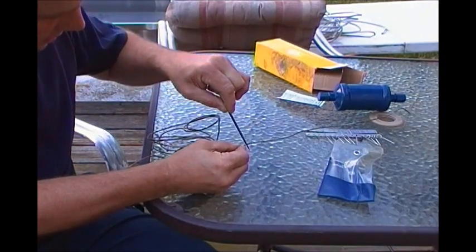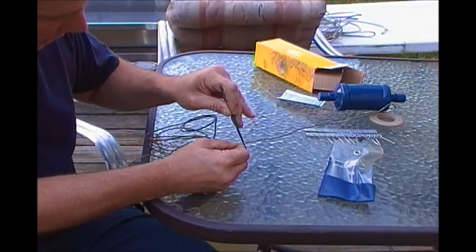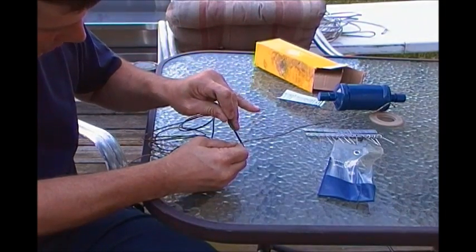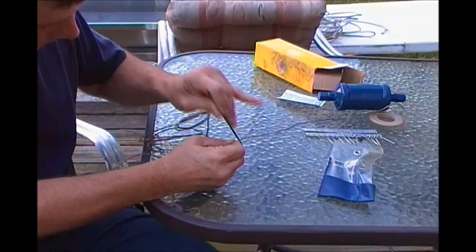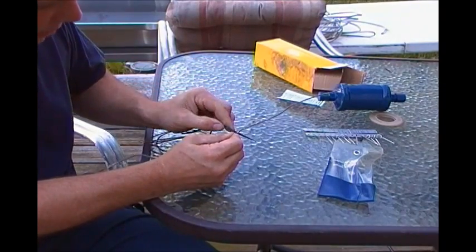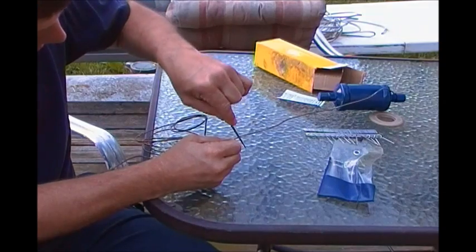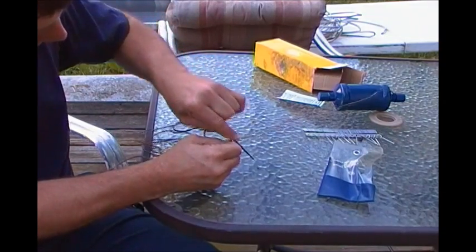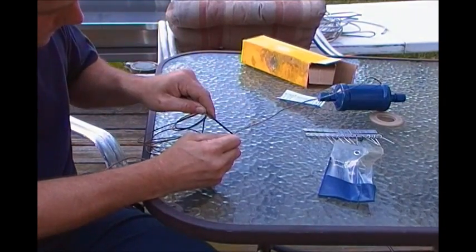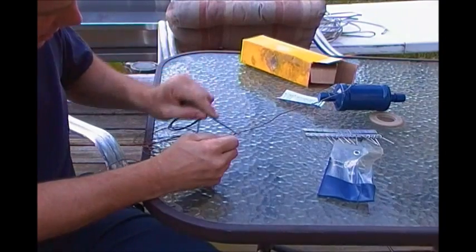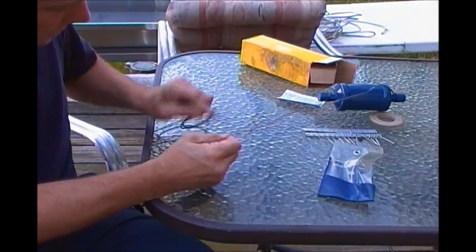The reason you want to take this file and you want to file it is because if you take a pair of cutters it will crimp the hole shut. So you got to take a file and you got to work around it until you get it to break loose, evenly on each side until you get it cut off.